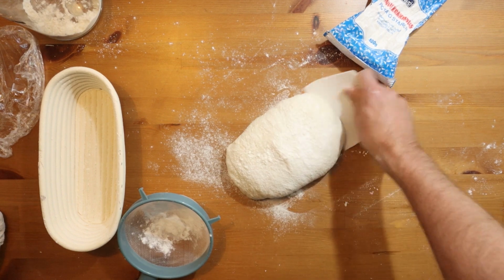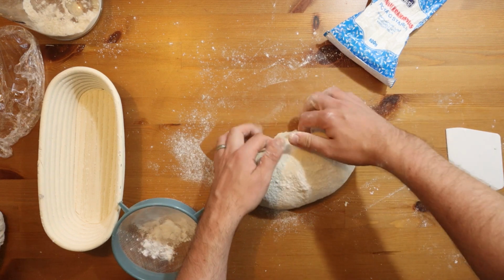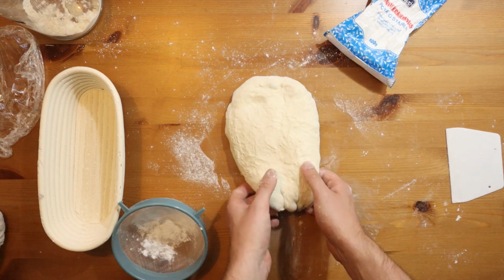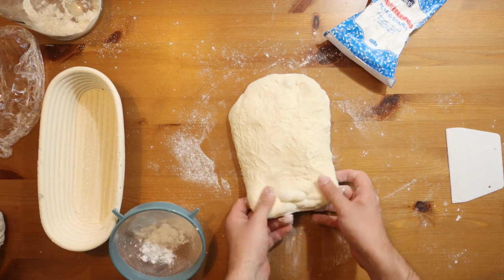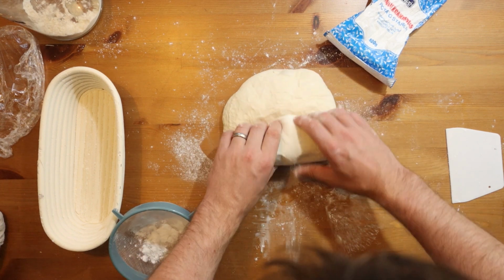But when I got to this stage, I sort of felt that the dough was still too slack or too lax, and I wanted to build just a little bit more tension. So taking it in its long side, stretching it out just a little bit more, I just felt like it would benefit from another roll. So that's what we're doing here just before transferring to the basket.